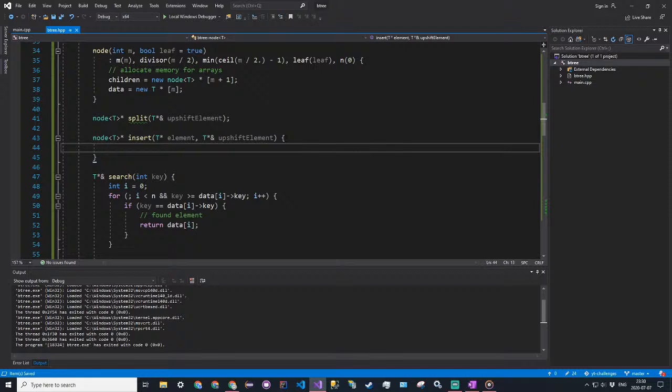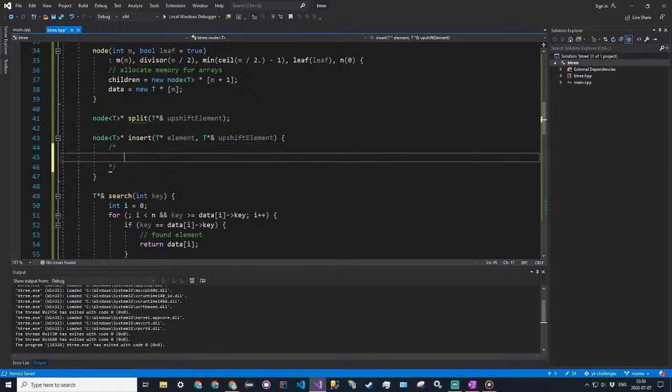Now I'll get more into the reason why I have a return type here. Essentially I wanted to return two things. If there is an overflow, I wanted to return a node pointer for the new child that was created, but I also wanted to return the new parent that was created. So we're going to have a reference to store the parent as a second return type, but we're also going to return that new child that was created.